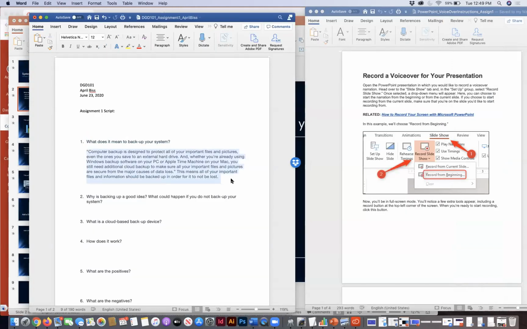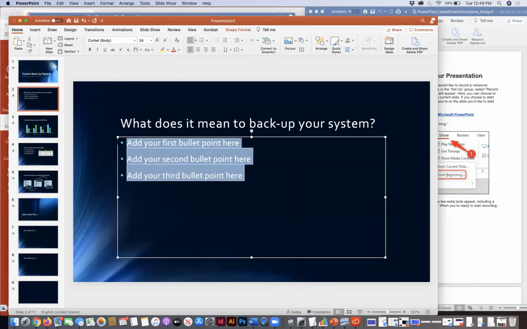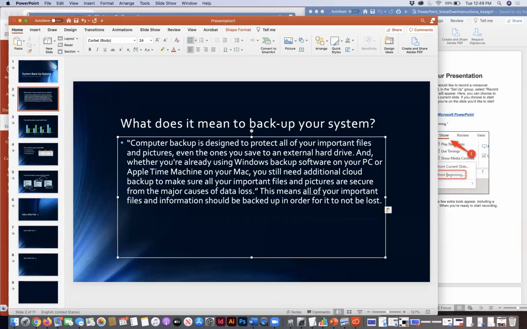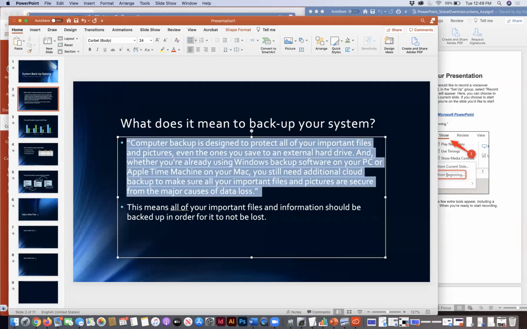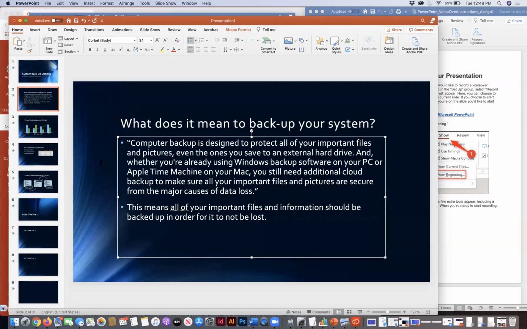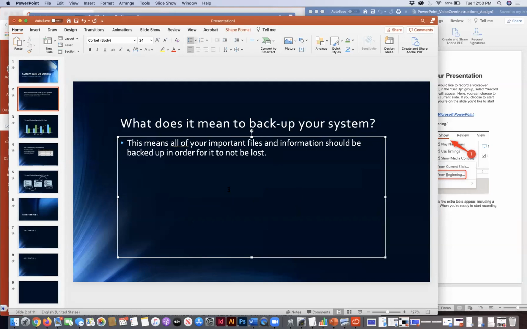I actually did a really long quote here, which probably wouldn't be good in terms of, there's a lot to read here. So maybe in my narration, I would say this quote, but I wouldn't have it necessarily on this slide. I would just keep it to a very simple line, like a simple sentence. And then have that in the script to support it so that I can see. And I'll look at both of those. Even if you don't do the narration, I'll look at your script and make sure that you broke it down even further in detail, because you don't want a ton of copy on here.